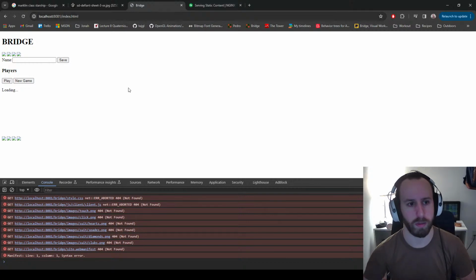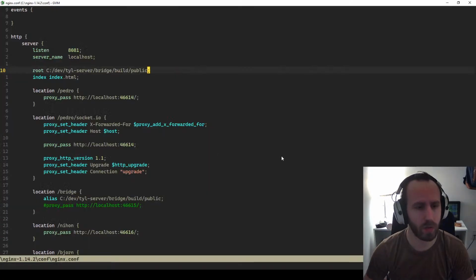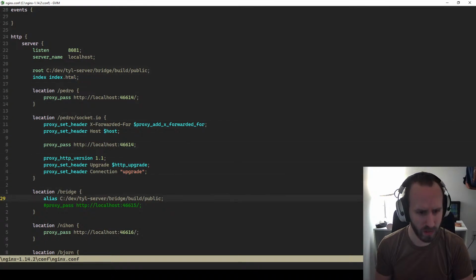Yeah, and it does work. Now, how come it doesn't work for bridge? Well, for bridge, I've set an alias to be bridge build public.